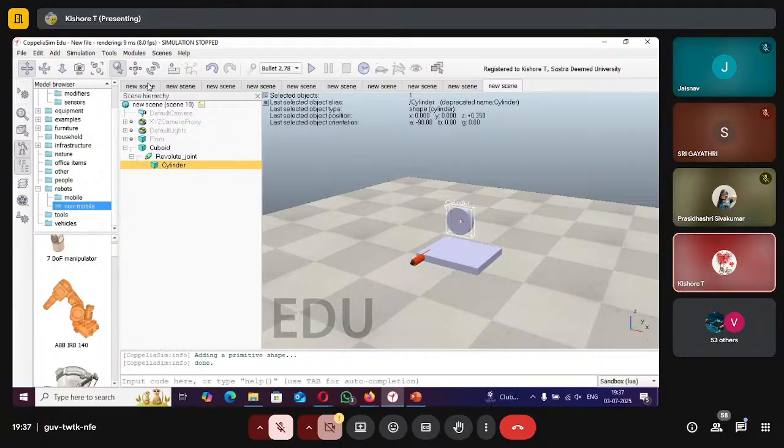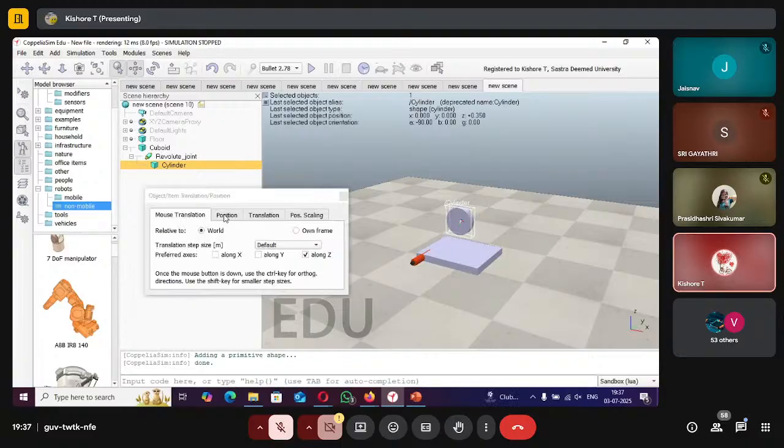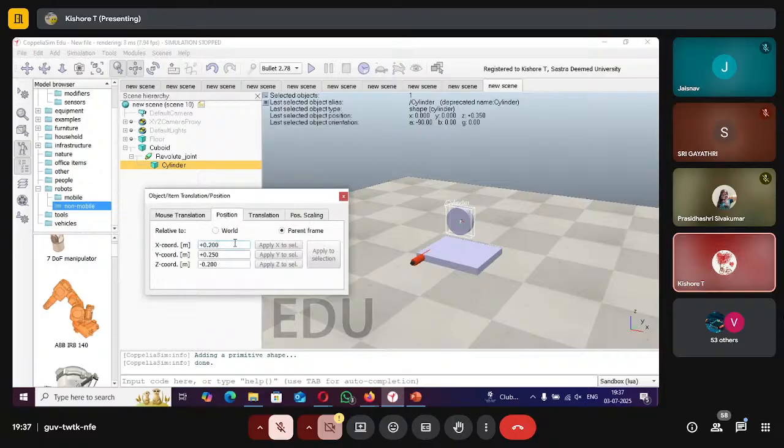Just go to a similar position, change all the coordinates to 0, 0, 0. Okay, it came here. Why? This joint is a parent of the cylinder, so we have changed the position about the parent frame.